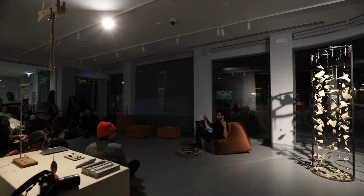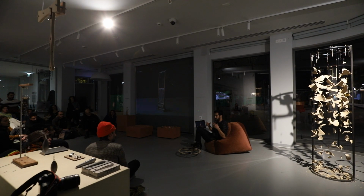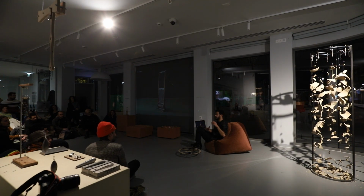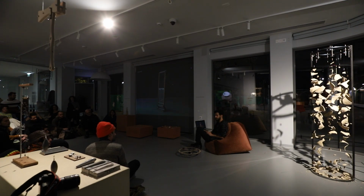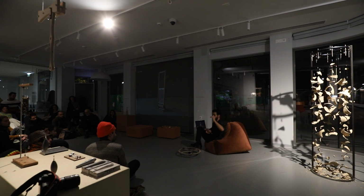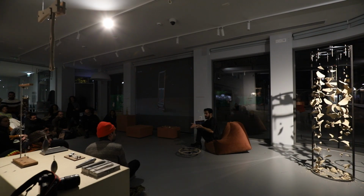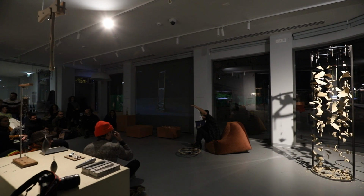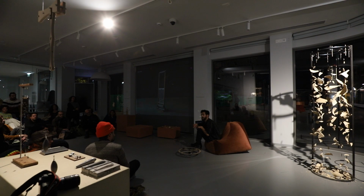So I already know that if I want to make an object that is architectural sized, which is my idea for this instrument, and I want it to be vertical, it's going to be more or less the same height as the space. But there's no specific dimension to this instrument, because you can always use shorter strings. You can expand it as long as you can, and you can shorten it, because you can simply change the string.